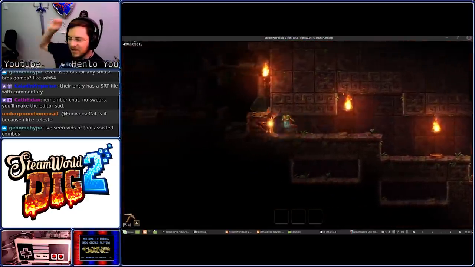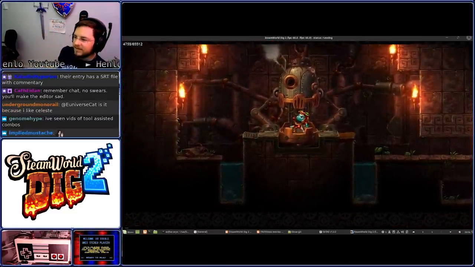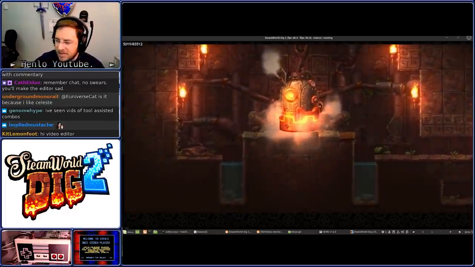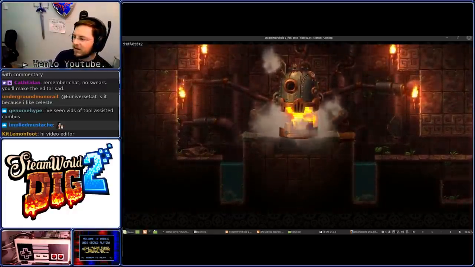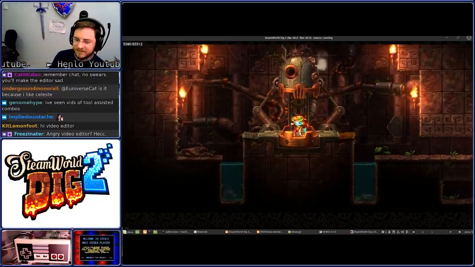This is fun. So this opening section, unlike the earlier game, it's not procedurally generated. So this game is, unlike the first SteamWorld, it's consistent in its locations, but the resources are randomized, although that's obviously fixed for a TAS.